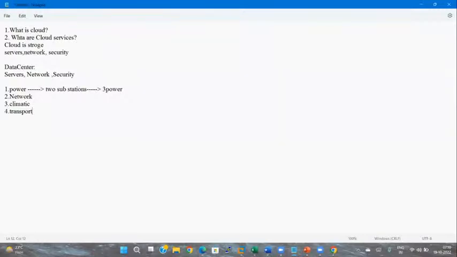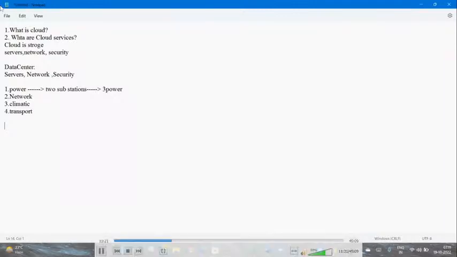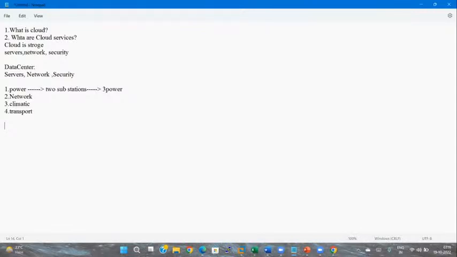Now, after installing the data center, my data will be transferred between the companies and to the customers. Now, if I have to install this data center, which is very, very big in scale, I need to make a very huge amount of investment on a particular data center. If I am a small scale industry, or running a small scale firm, then how can I go for this type of data center? Is that feasible for me?